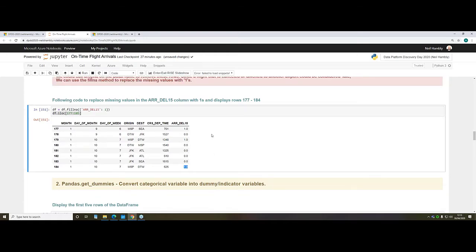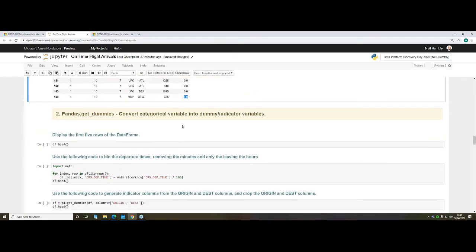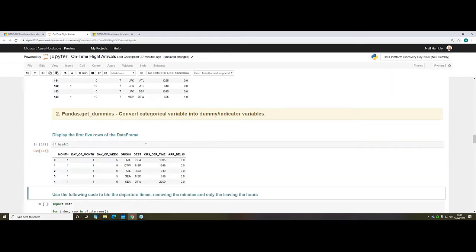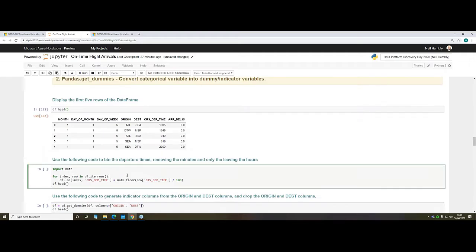I haven't gone through every single step that we would have probably gone through to do that. I'm showcasing a few of the example steps that we're going to try and do here. But one of the things I also very often want to do is convert my categorical variables into some indicator values. So I want to show you what I mean by that. First off, I've got those columns of interest, and I'm also going to use a different library called math, because I want to be able to use some additional functions called floor.